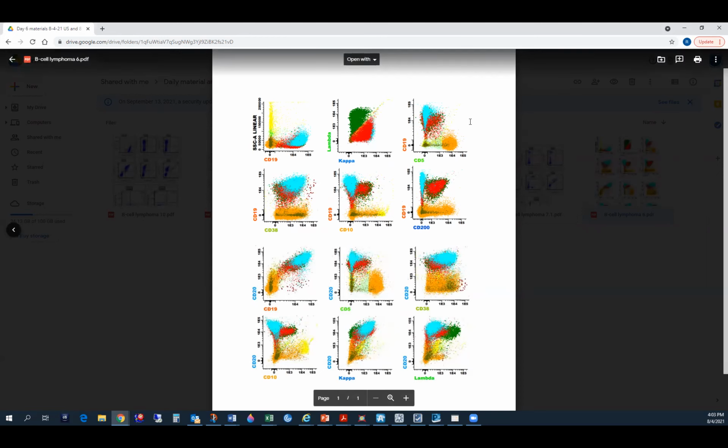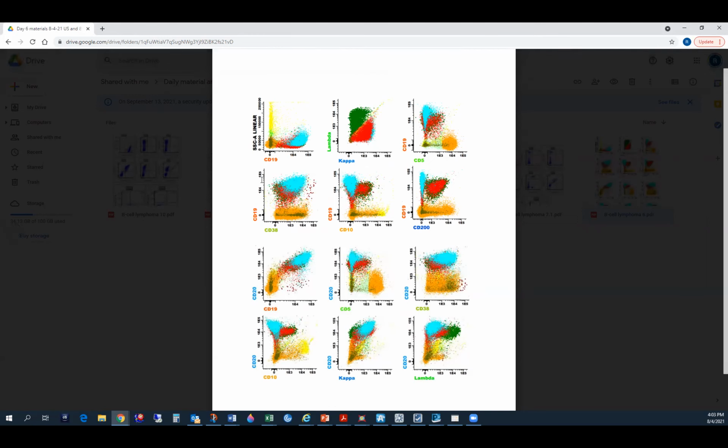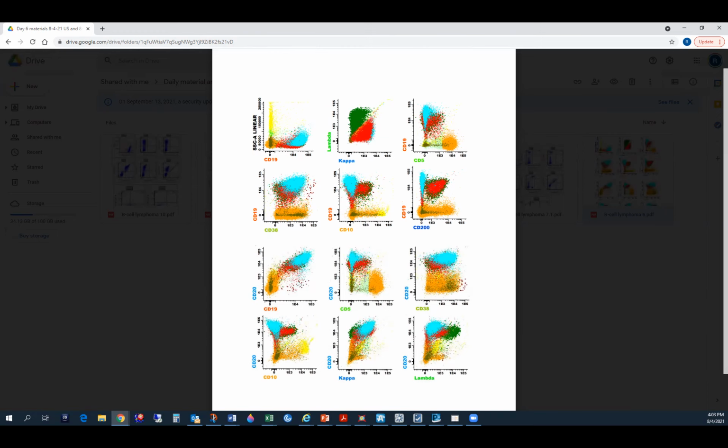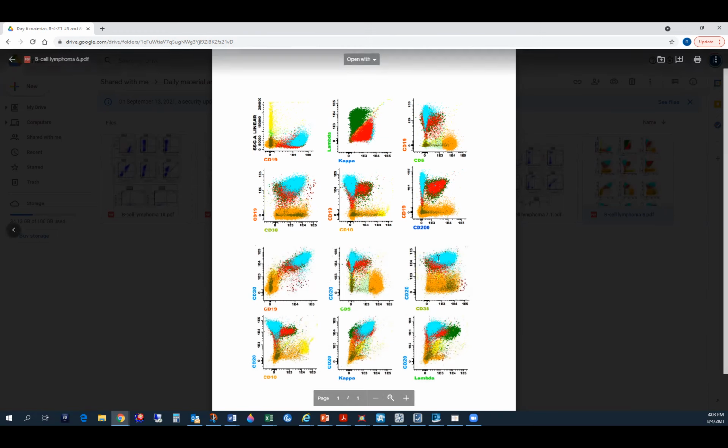So then in the next plot, this aqua population is 19 positive, 5 negative. And in the next plot, it's kind of moderate 19, and then it's 38 dim to moderate positive. Again, 19 positive, 10 negative, 200 negative. So that's important to me. And then it's 20 positive, moderate to bright, 19 positive as we have done before, 5 negative we did before, 38 we did before, 10 negative.